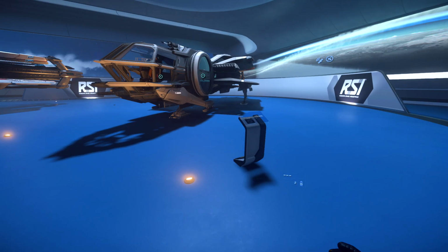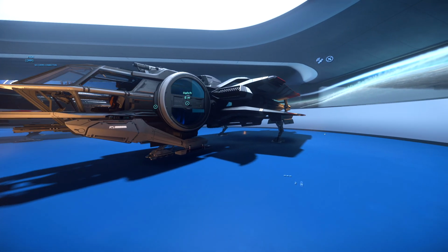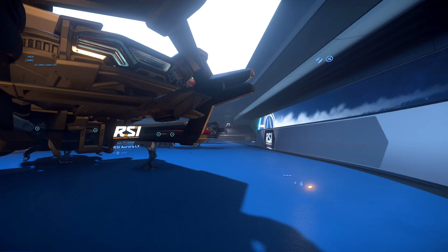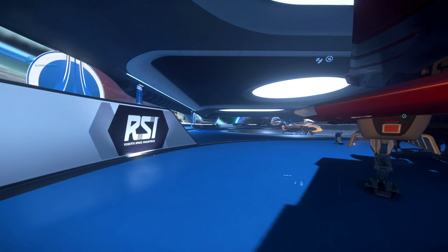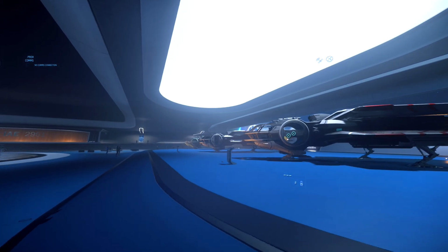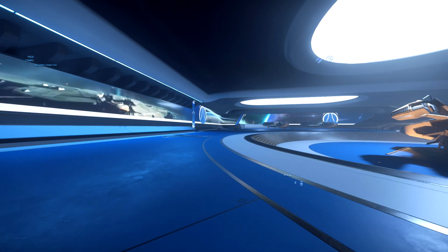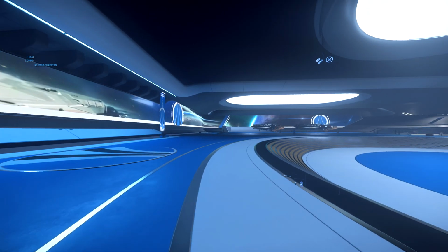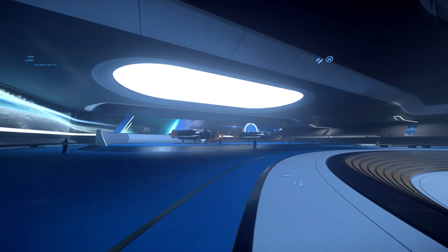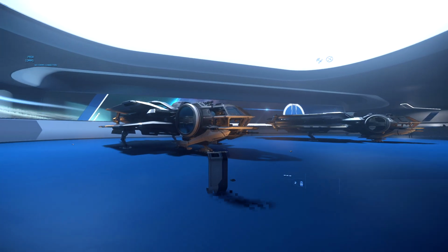So all of them are pretty much single seat. This is the LX Pathfinder, so exploration type ship. I would highly recommend you guys watch more YouTube videos before you pick an Aurora. I'm not the guy to give you advice on the Auroras, but I highly recommend before you make the decision of picking one up for your starter ship, if you do decide to go for an Aurora, look up some YouTube videos, and my recommendation would be to find one that can carry some cargo as well.